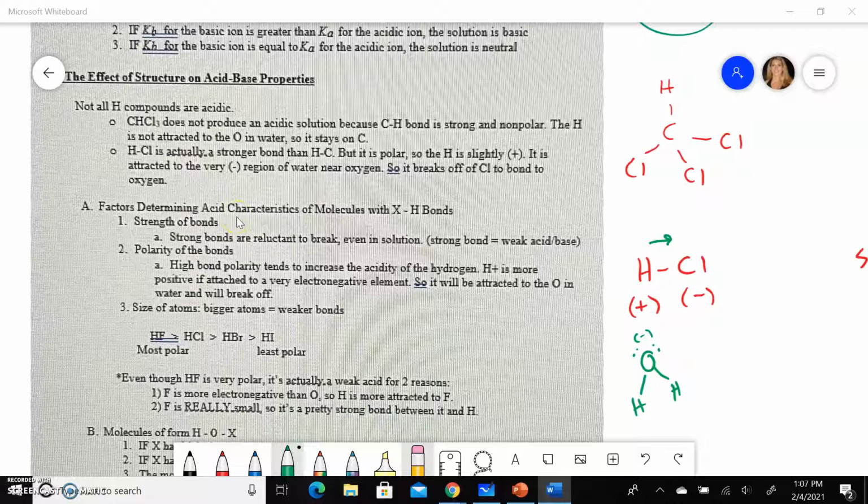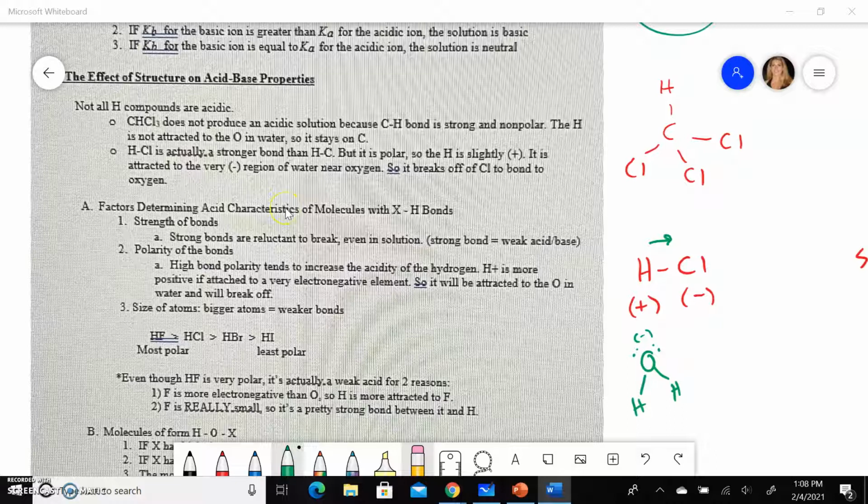And it actually has a stronger bond than the HC, which is weird because you think if it's a strong bond, then the H won't break off. But even though it's a stronger bond than the HC, it's very polar because chlorine is electronegative, and so it's pulling the electrons away from hydrogen, which makes hydrogen very slightly positive. And so it's that slight positive from the hydrogen that makes it attracted to the oxygen in water. And oxygen is more electronegative than chlorine, if you look at the periodic table. And so hydrogen is more attracted to that oxygen. So again, it's a competition, and the oxygen wins for that one.